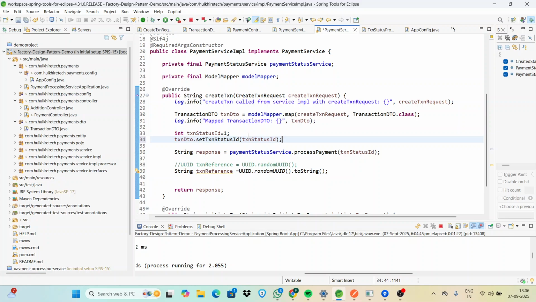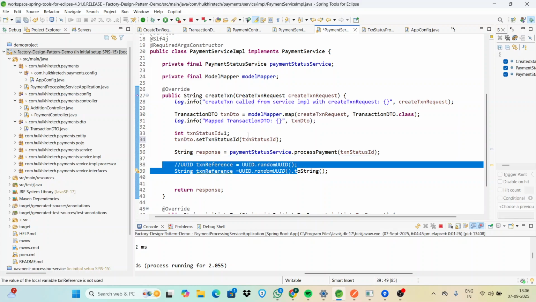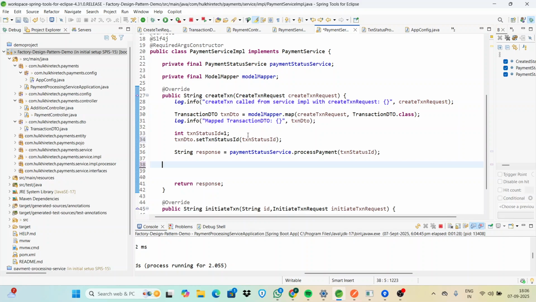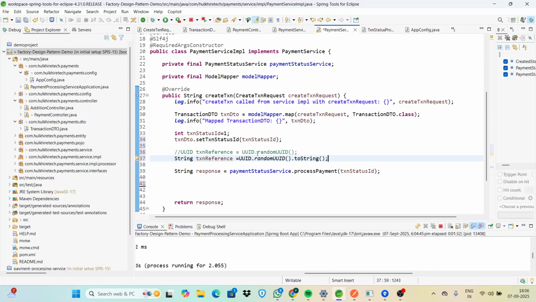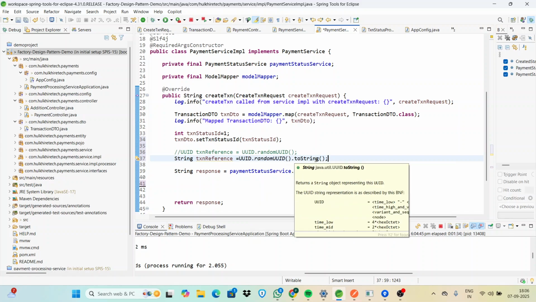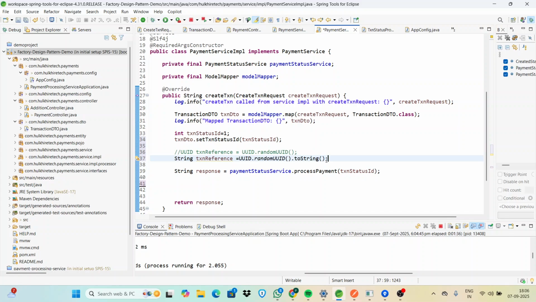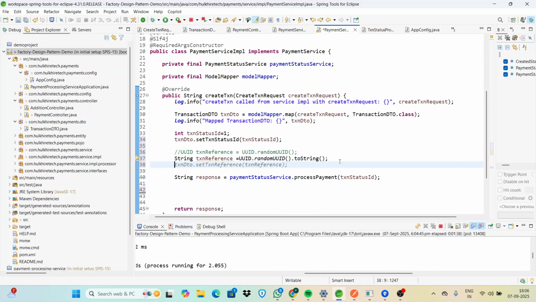Yes, and here we are using this UUID concept for generating the unique ID, and after that we have to set transaction DTO dot set transaction reference to this. I am extracting this into a separate method.